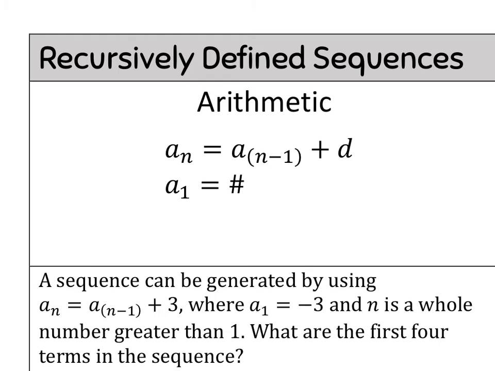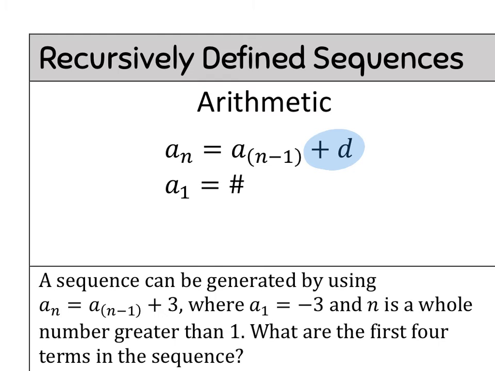Miss, can you say one more time? A sub n is equal to A sub n minus 1 plus d, given that A sub 1 is equal to some number. Okay, here's what I care about. We talked earlier that arithmetic meant that we were going to add. Guess what number we're going to add every time in this pattern? That's all I care about is that number.